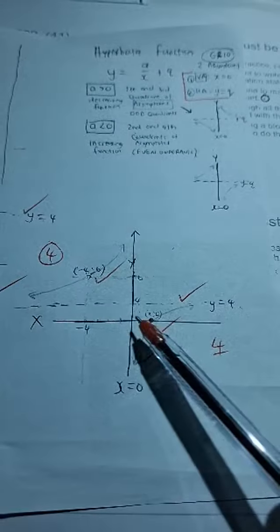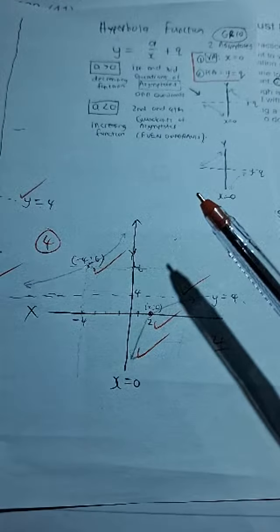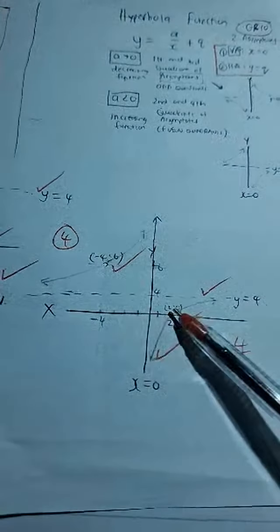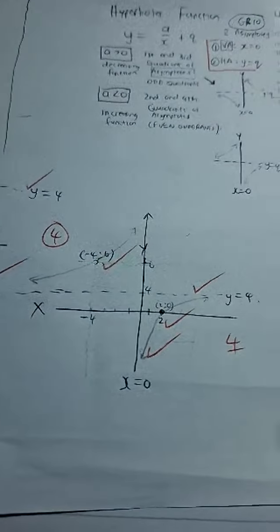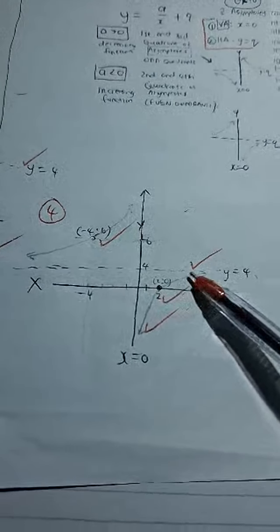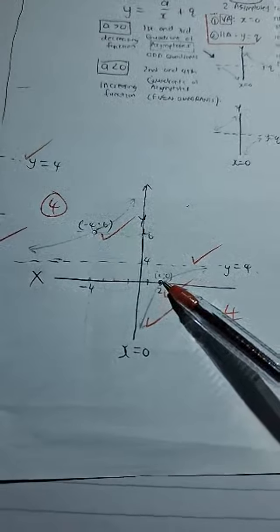And then after that, you look for another point, whether on the left or on the right, depending on which arm is missing a point. You substitute any point that you choose. For instance, from your x-intercept you're going to get the point for this arm, but the other arm may not have a particular point. So you choose a random x value, substitute it into the function, and get your corresponding y value.